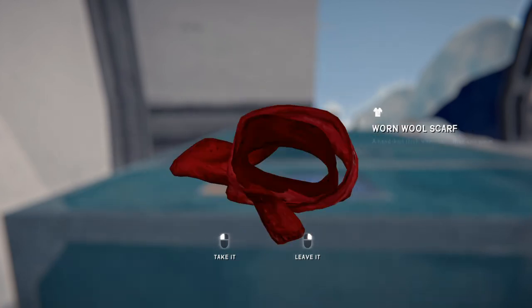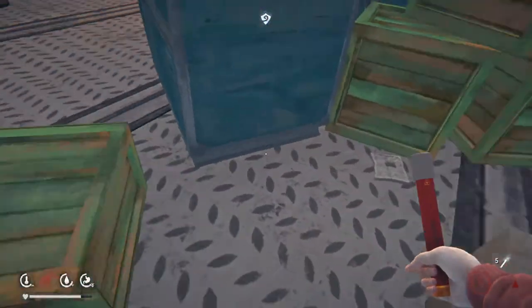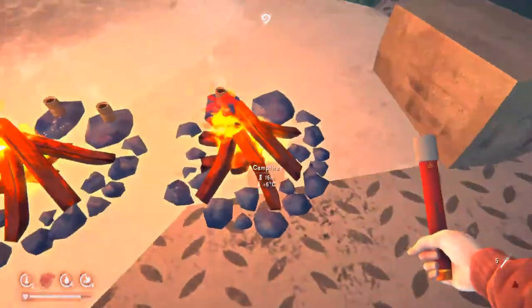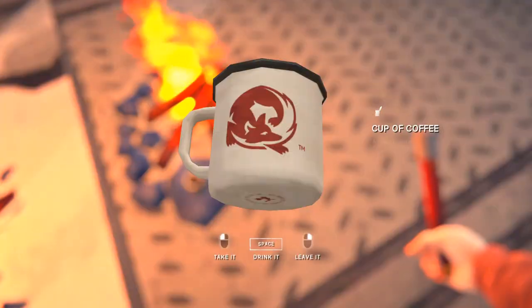Okay, so we got everything we need. We'll put away the rest. We'll zip back over here. Oh, and a med kit here. Sometimes. Not always. Tools, right here. If you need a new hacksaw, if you need an axe, if you need anything, it's in that box. There's one full of guns.